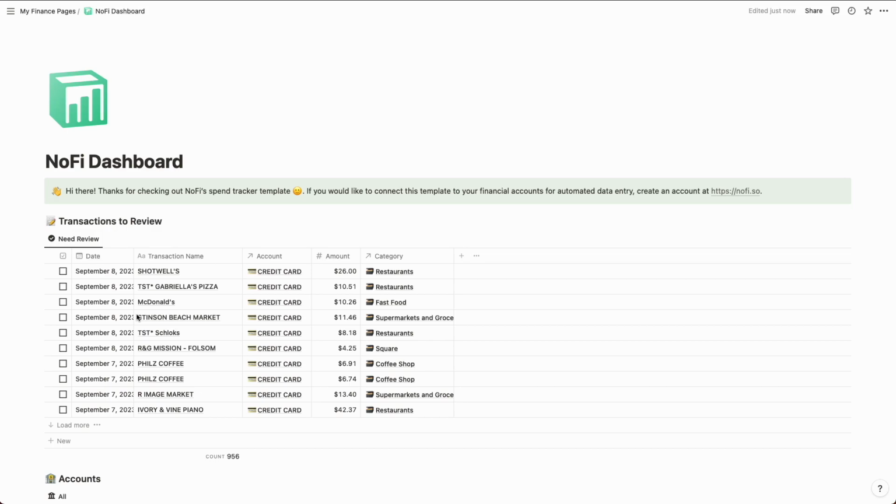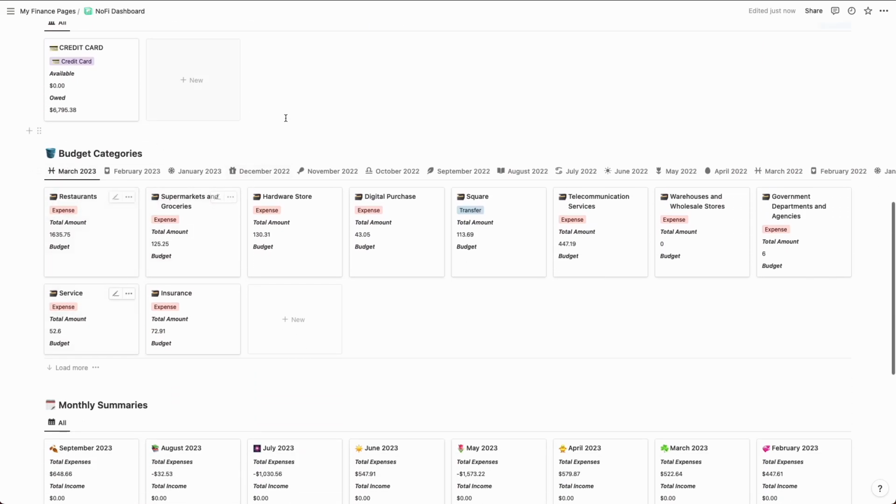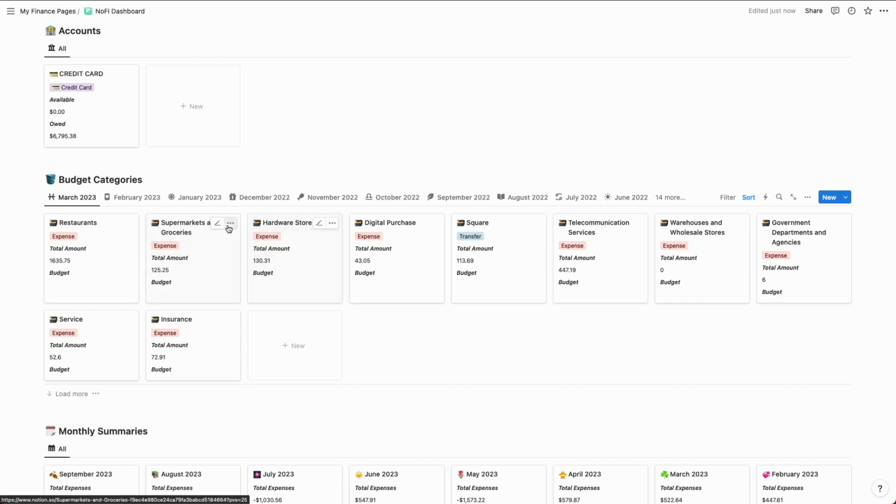So let's get started. The first area I want to draw our attention to is down in the budget categories section. This is probably one of the most useful parts of this template, in my opinion. If you're looking to track by category where your money is going or coming from in a given month, this is really the place to start. The first thing you'll notice is that all of our budget categories have this generic placeholder icon. Maybe this will be something we add in the future. We could be a little bit smarter about using a better default.